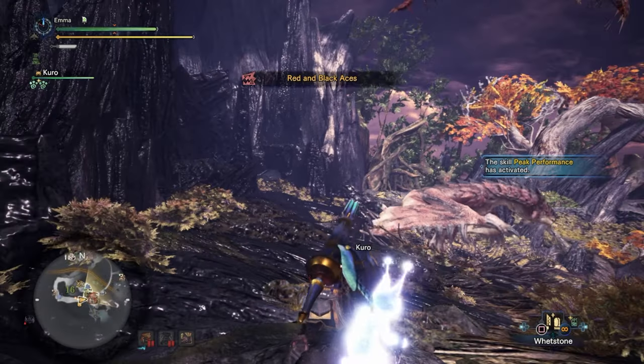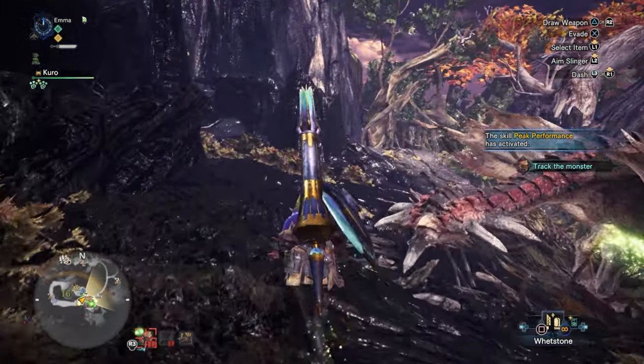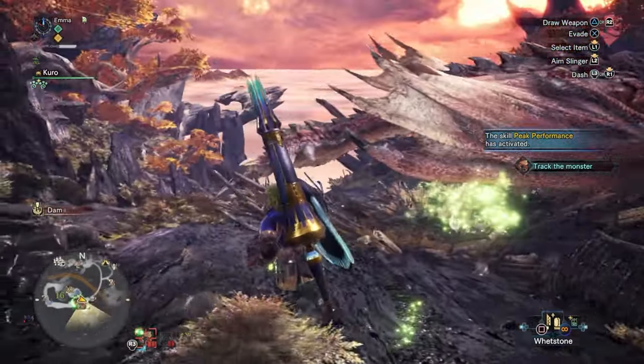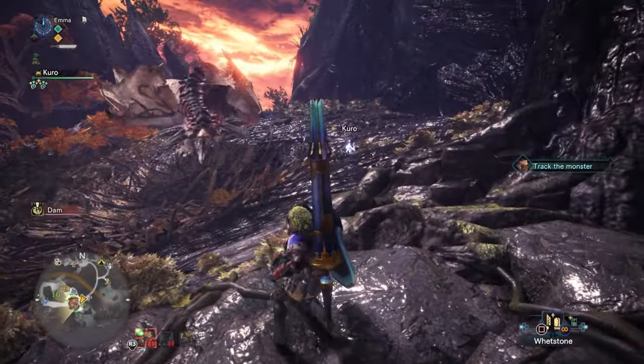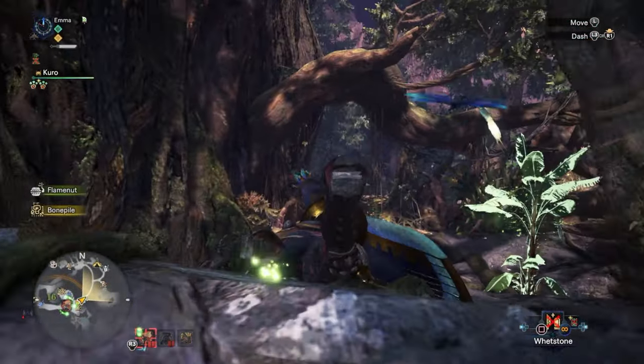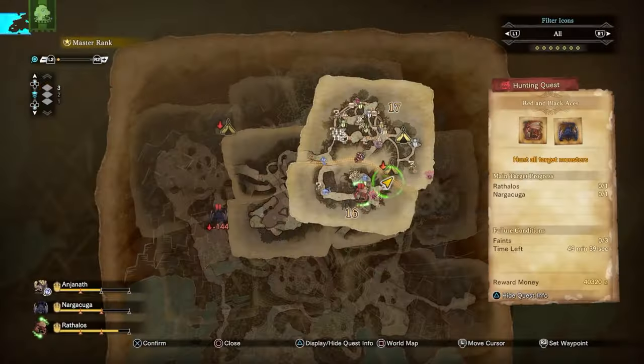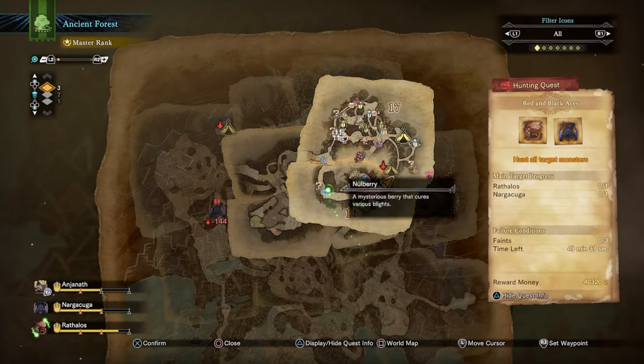Hey, guys. They just put me here. Okay. Who do I want to go after first? Actually, you know what? Yes, we will go after Rathalos first. And the reason being, he's so difficult to track down. He's going to fly off somewhere. I'm not sure where to. Anyway, what palicos do we have?